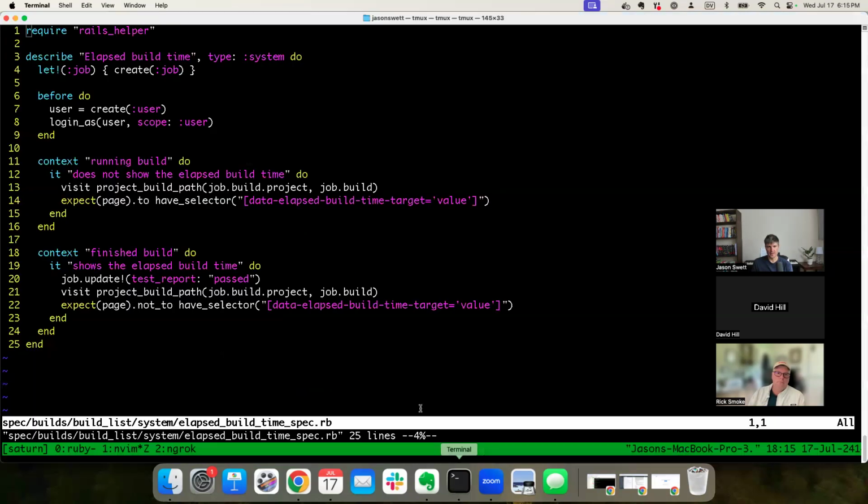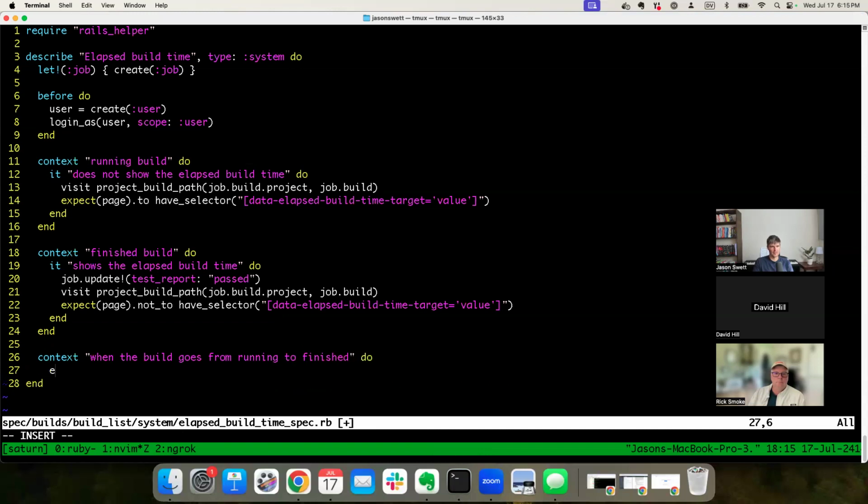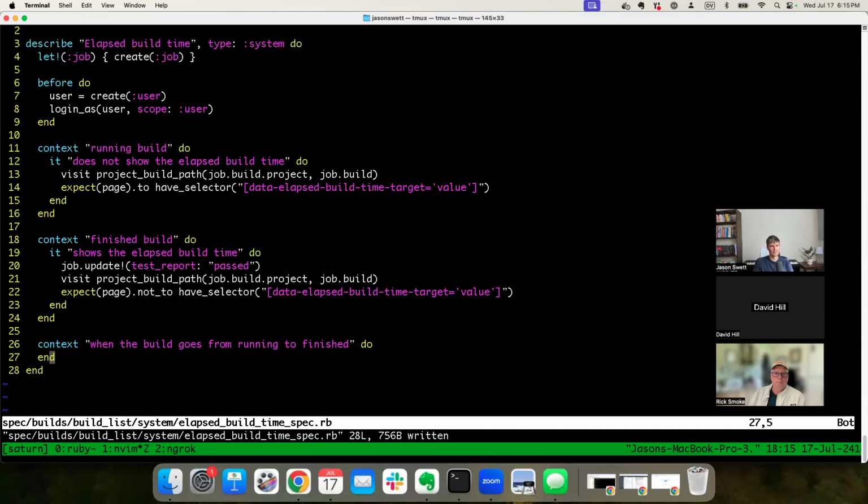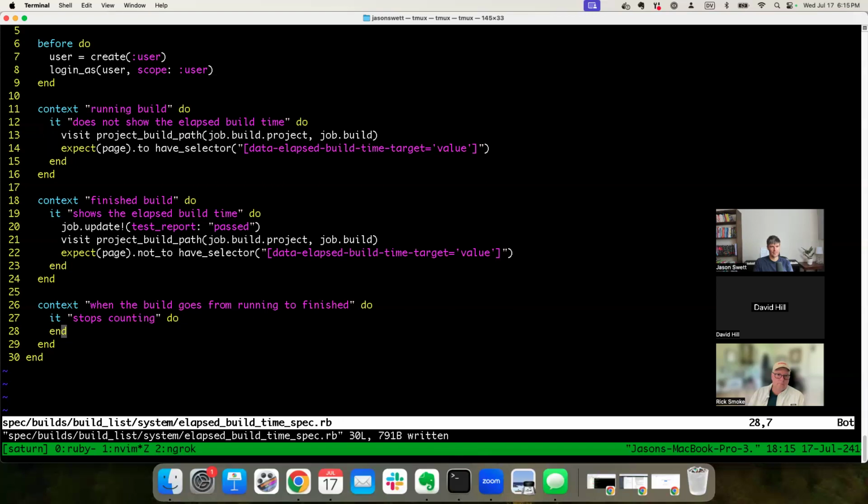So let's do this. Let's say context when the build goes from running to finished. Yeah, and we'll say it stops counting. Okay.